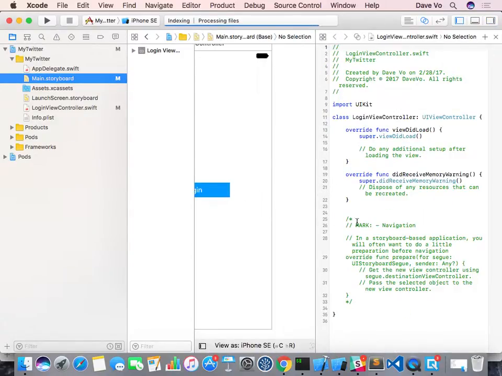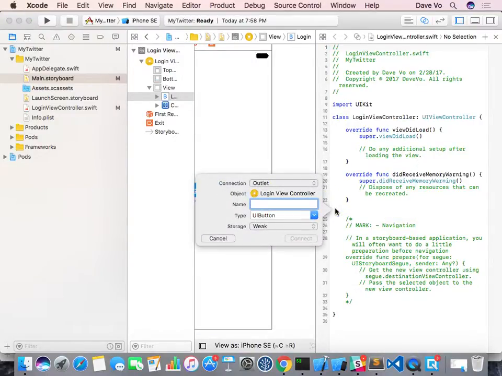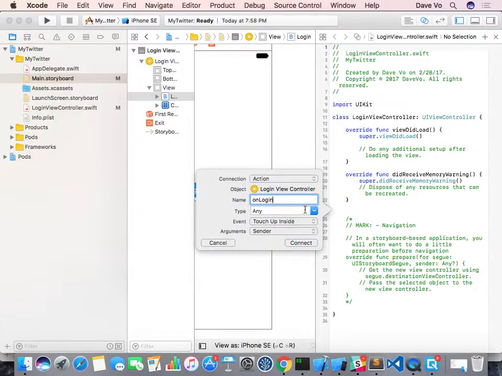Okay, now we write the code for the login. So I add the action for login, right? I say onLogin action, and then this one the button. Connect.